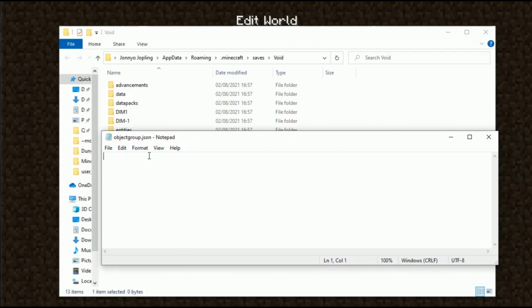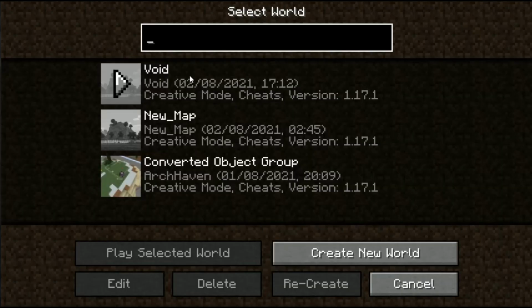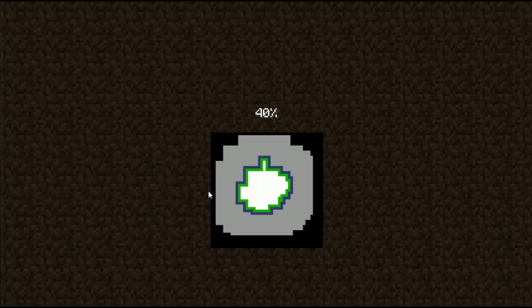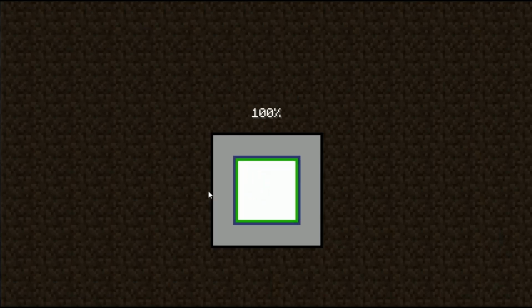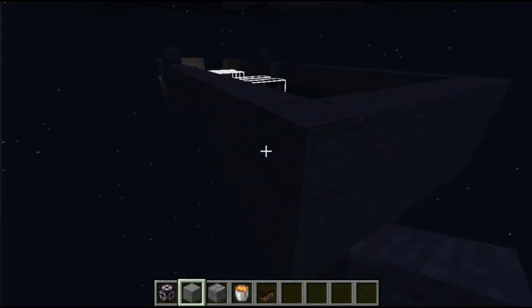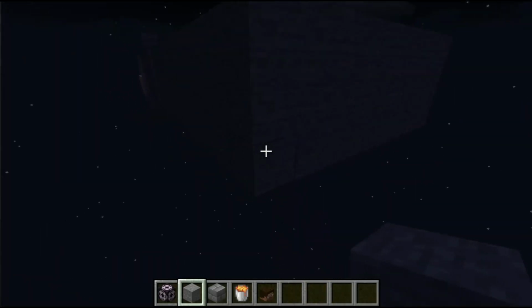We need to set the boundaries of our tiles, and this can be done by going back into your world. So we need to go into the void world, go play selected world and wait for it to load. So then we need to select the bottommost corner and the topmost corner to make a boundary so it knows where it is.